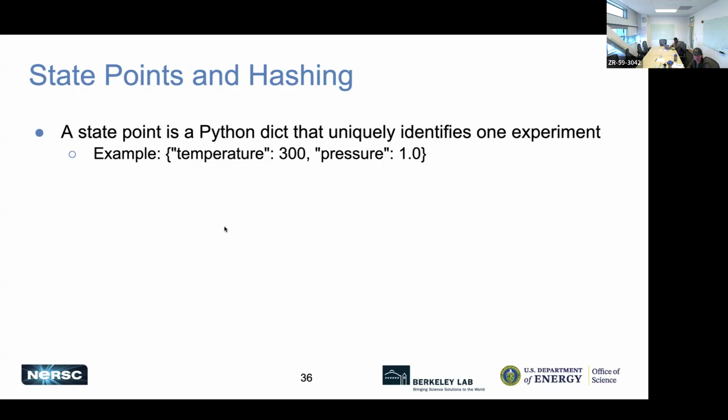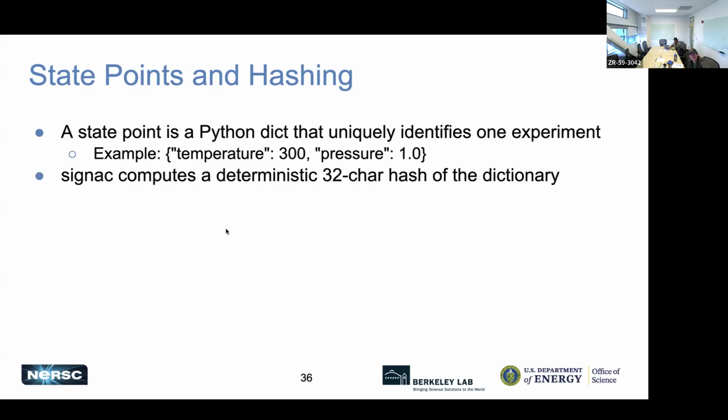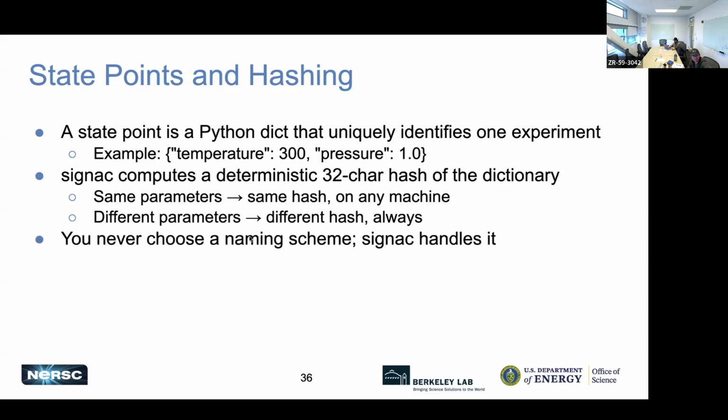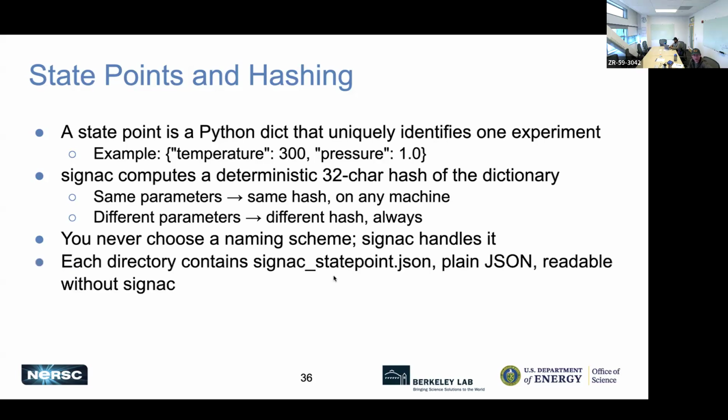Oh, good. I should have just clicked earlier. Signac takes that and computes a hash to be the name, and it uses that to build the directory. And that's the portable between machines aspect. So all of the naming conventions on the file system, signac is doing that for you. And now you just need to think in terms of what are the names of my dimensions and what are the values that go into those. Yeah, and that gets stored in this statepoint.json.